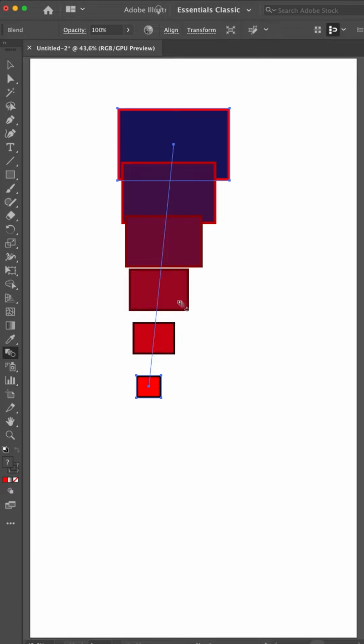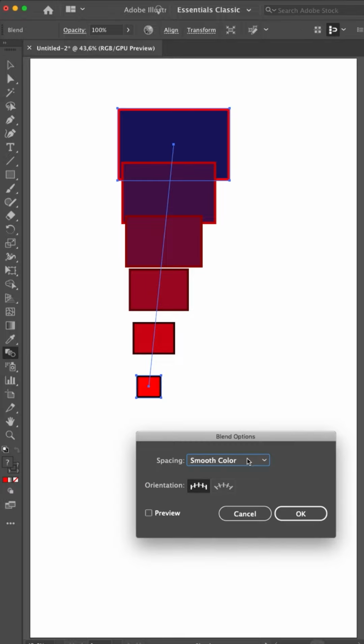Also to notice, the steps are always the steps in between, because the steps were 4, but I have 6 objects. So it will only count the objects it needs to put in the middle of the 2 objects you already selected. So this one and this one won't count. So double click it again. And you can see it's back because I cancelled at 4.